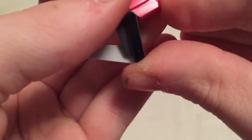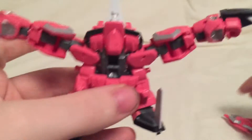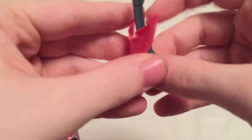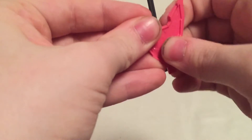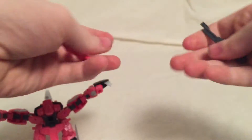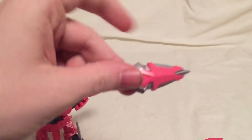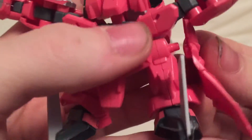Flip up the toe spike, rotate the foot, open up the foot, and there you have his legs done. Then you can pull the shield off — I just dropped it — set it to the side, and pull the gun off of this one, which is quite hard to do, it's quite stuck in there. Be careful not to break it because the plastic on this guy — the tolerances are quite ridiculous. Getting the shield back and setting all that to the side.